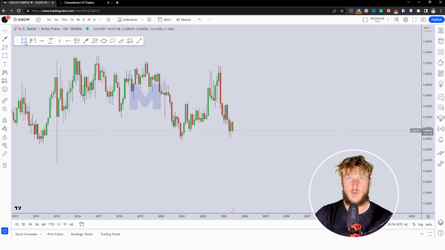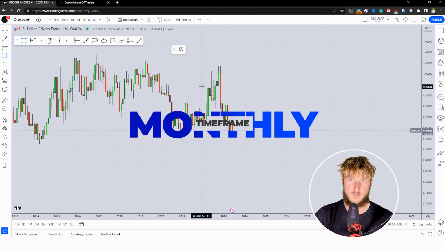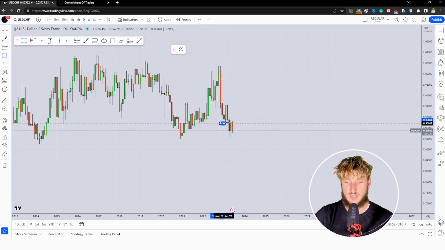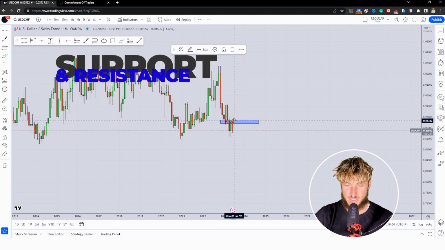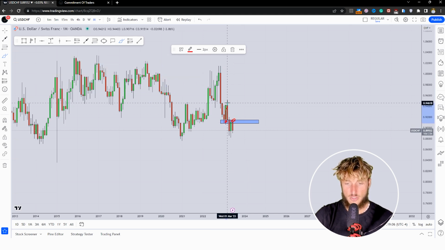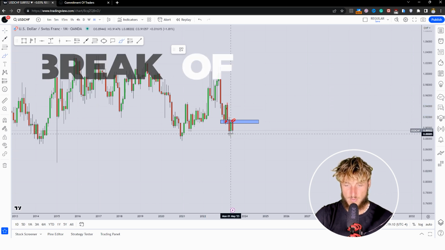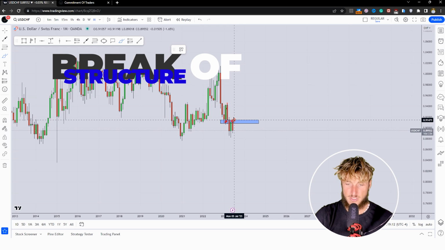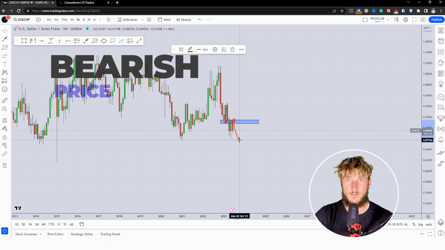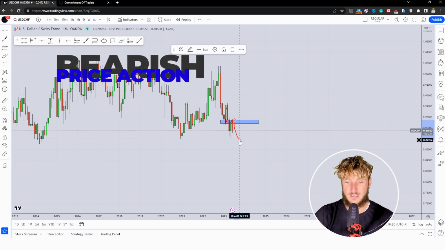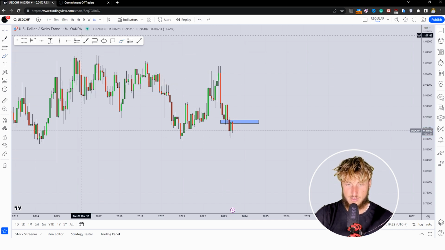Now, starting from the monthly time frame, what we can see is that we have a market which is currently testing a quite strong level of previous monthly support, which is now turned resistance. In fact, from here, all this rejection to the upside was created. Now the market has broken below the level, so this previous support is now turned resistance. The market has already started rejecting it to the downside, and we could expect more potential bearish price action to be created away from this zone.